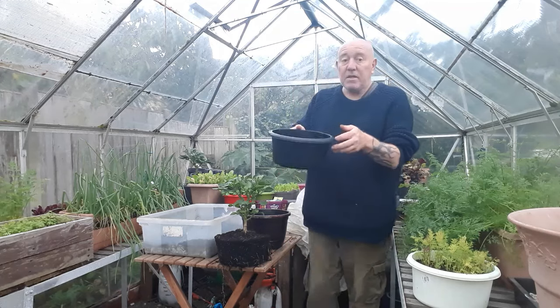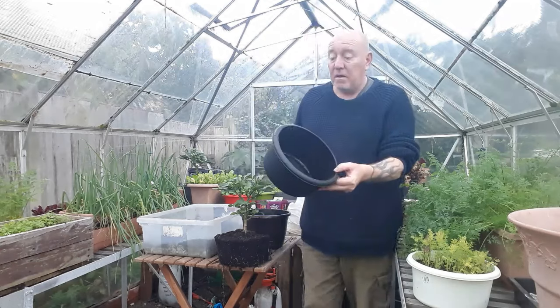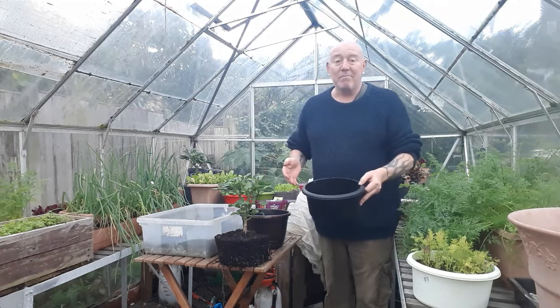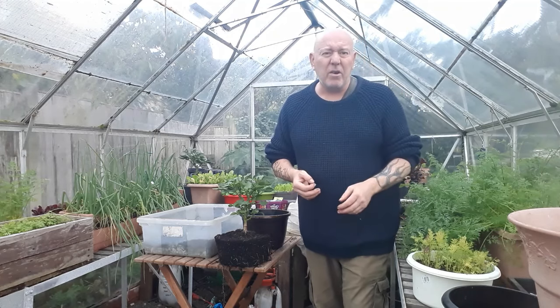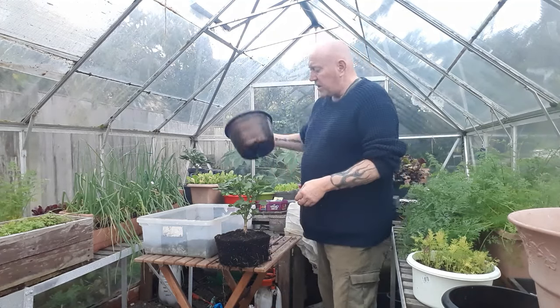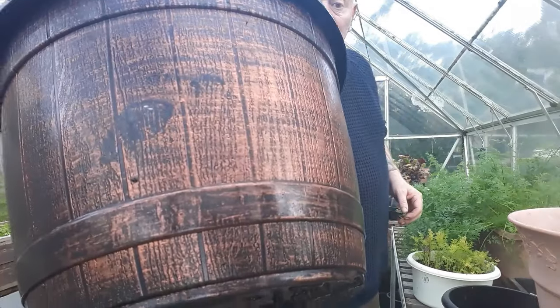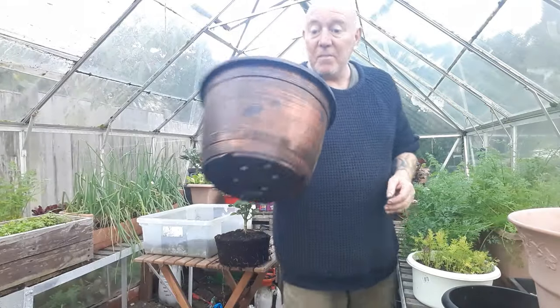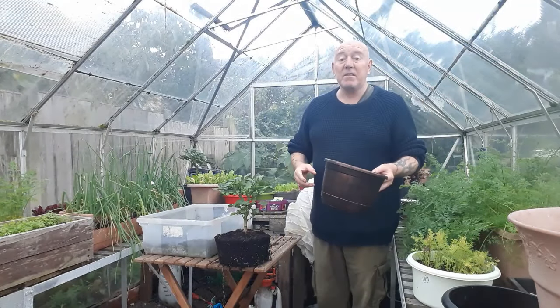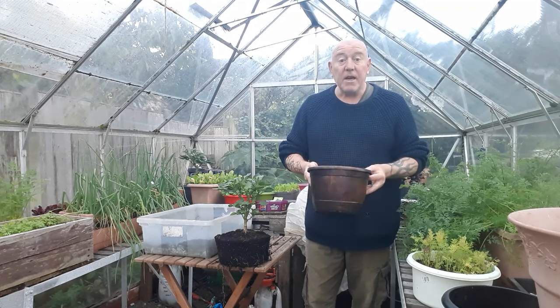It was in one of these caravan wash bowls, which is perfectly fine when it's outside, but when it's indoors you want something that looks a little bit more attractive. I've got some of these really nice plastic containers that look like a barrel with a really nice rung tinge to them, so I think that'd be perfect. We can put that on a sunny windowsill and see how it gets on.